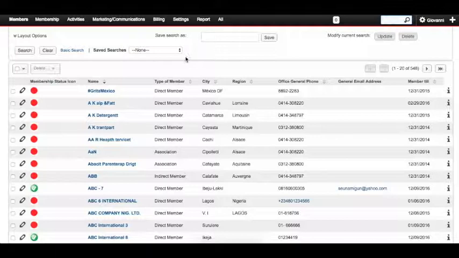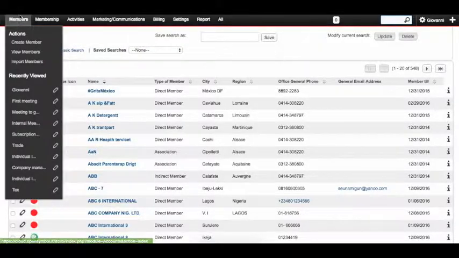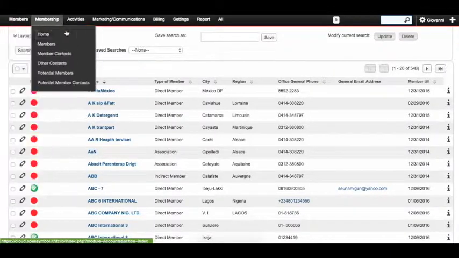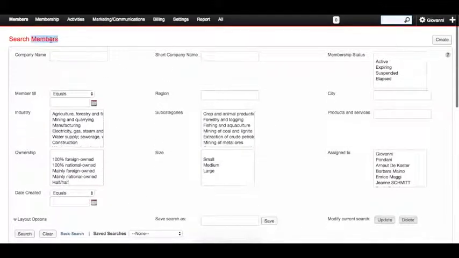Now you see that the first module in the menu bar is the one that we are watching. So now it's members because we are in the members module.